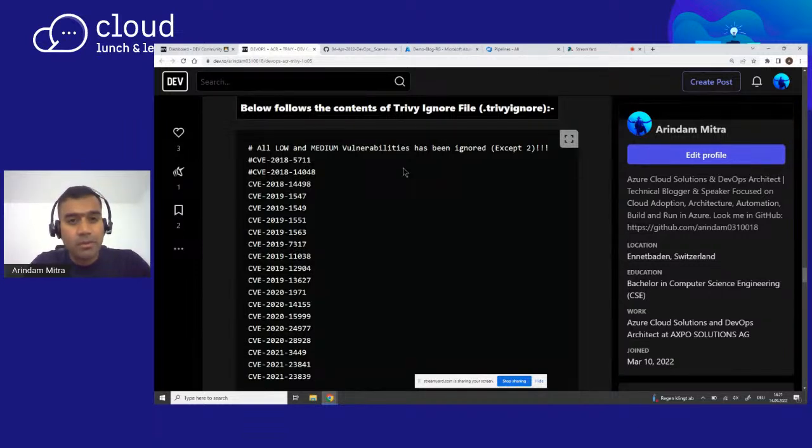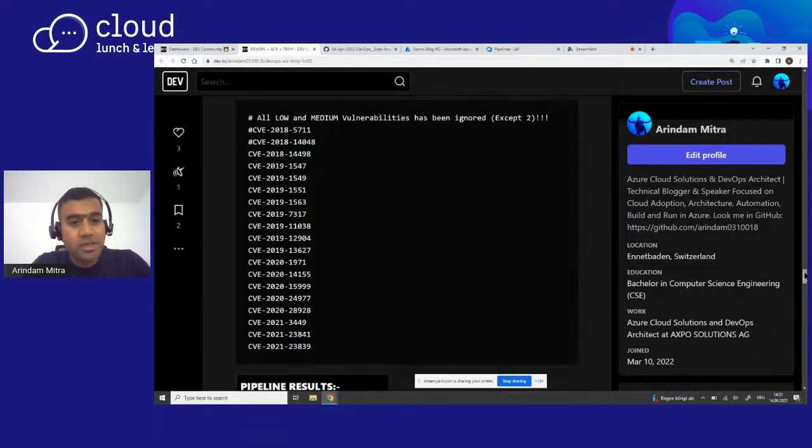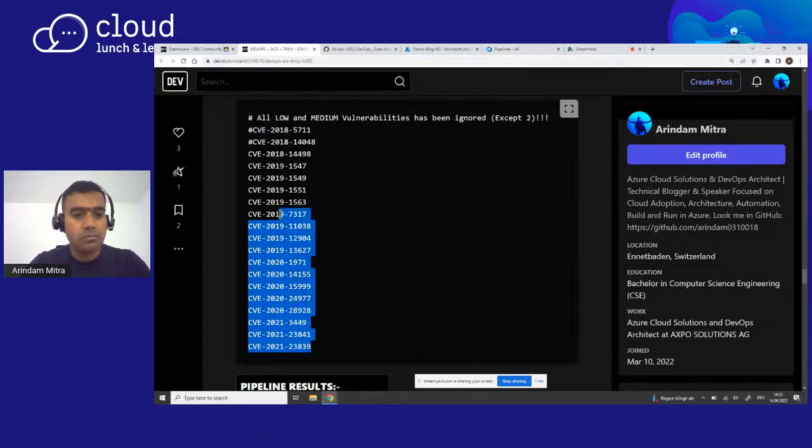The first time you run the whole scan, you will get everything, as I said: low, medium, high, and critical. Then you just copy this whole thing, like I copied into the text file, and you're done. Then all these things will be completely ignored.